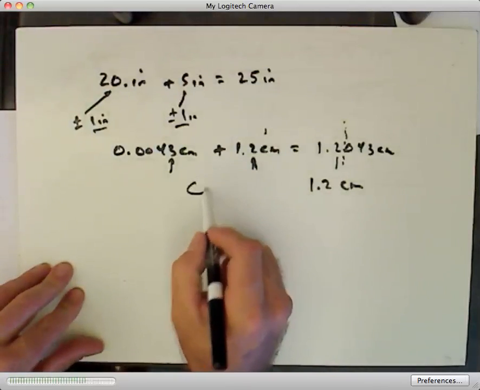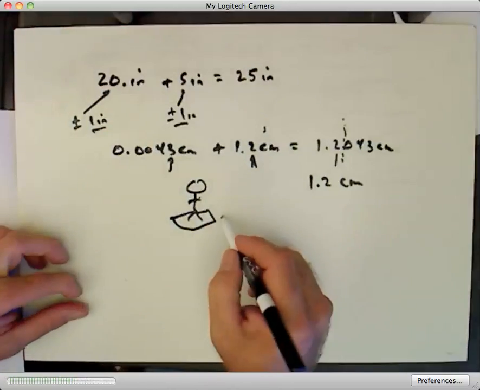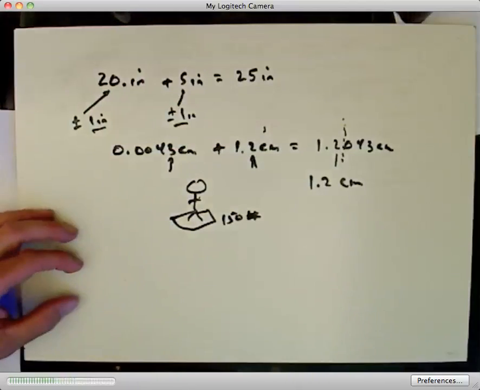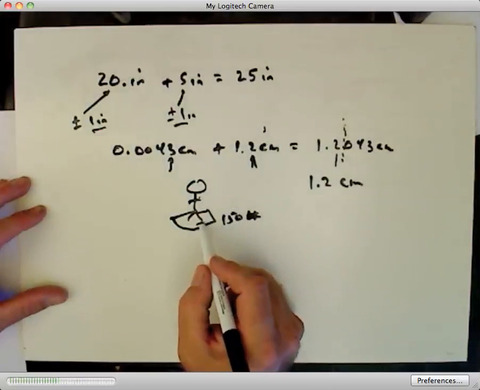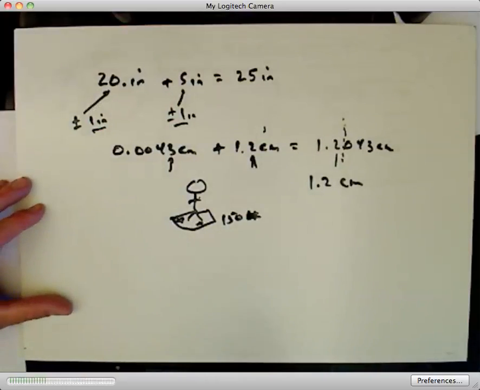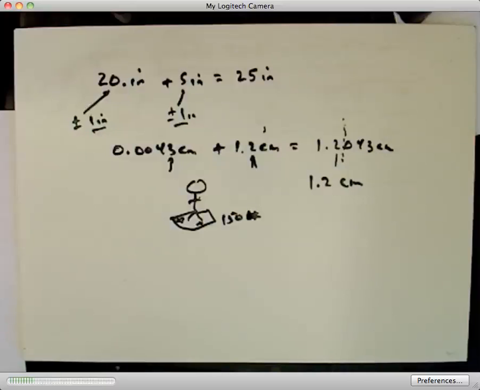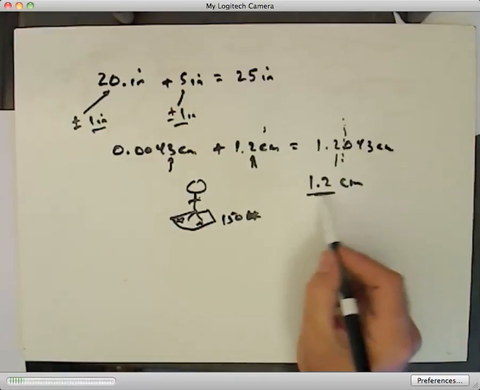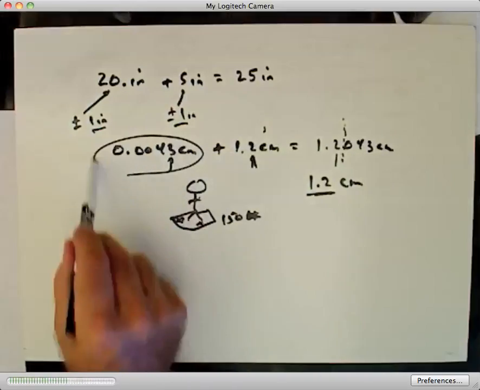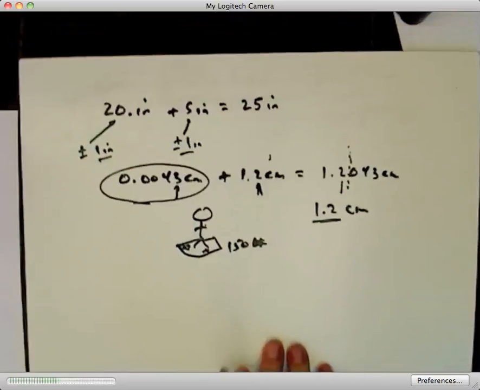That's like saying, imagine you got on a bathroom scale. There, see, art major, there I am on a bathroom scale. Let's say it weighs 150 pounds. The bathroom scale is pointing with some little needle, right? If I put a feather on there, I know the weight is more, but the needle's not going to move. So if I said 150 pounds plus a feather is 150 pounds, that's not saying there's no more weight there. It's just saying that my uncertainty doesn't allow me to see it. So here's a situation where I added two numbers, but this number was so small compared to that number that it didn't even matter. Okay? That can happen.